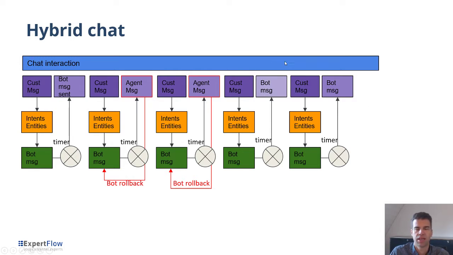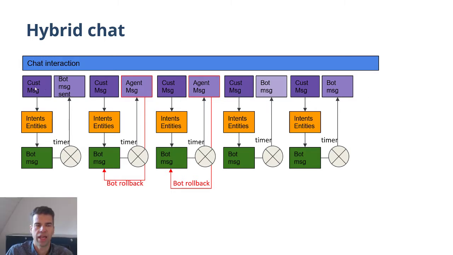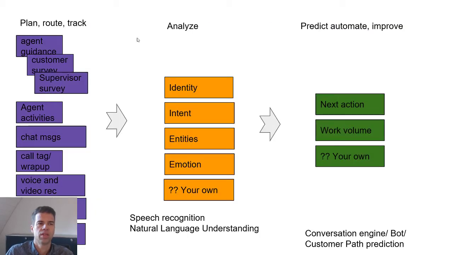So what do we have at the messaging level? We have a chat interaction as an interaction at the top level. We have multiple activities, being individual chat messages. We have a tool that is capable of extracting intents and entities, and we have a conversation engine that will, based on this sequence of intents and entities, predict the next appropriate action. So this is basically the logical structure of how we use this tool.